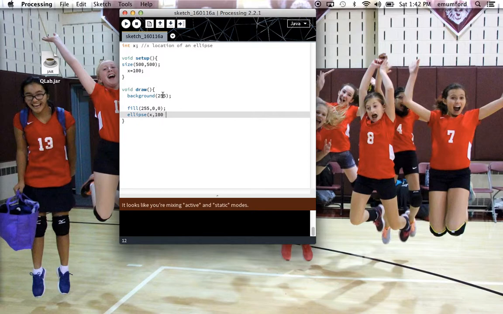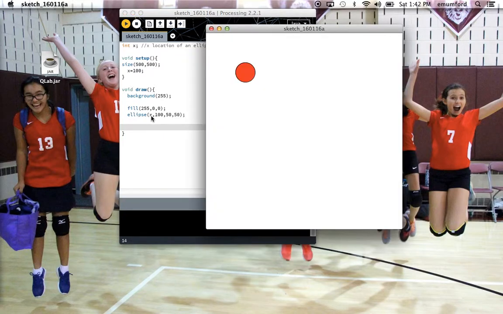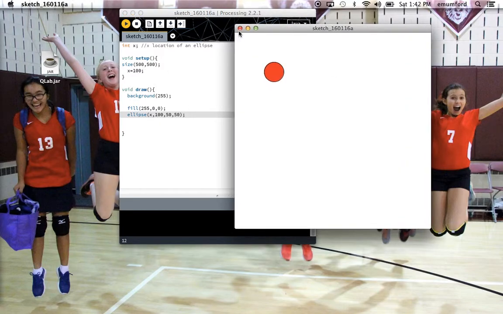Then this next parameter is the y location, so it'll be x, 100, and then the next parameter is the width, and the next parameter is the height. So x, y, width, height. Now here, I'll just make a non-moving ellipse at 100, 100, because the value of x is 100, because I haven't changed the variable. The variable is staying at 100.